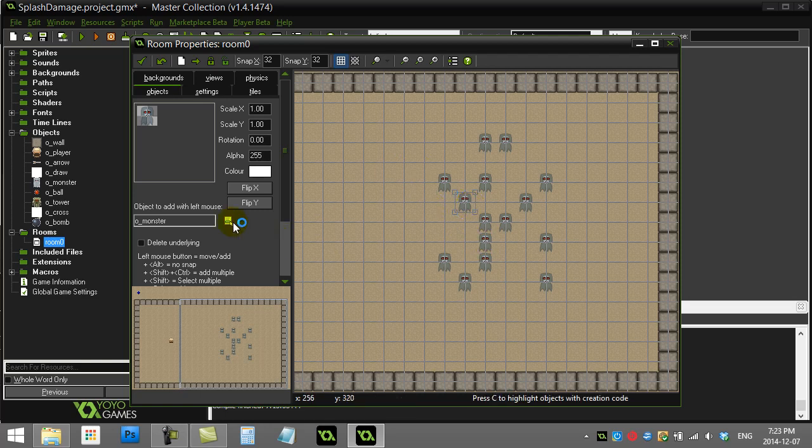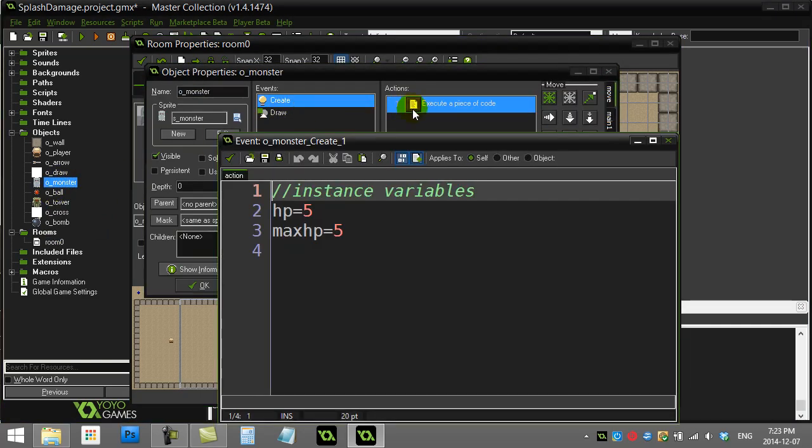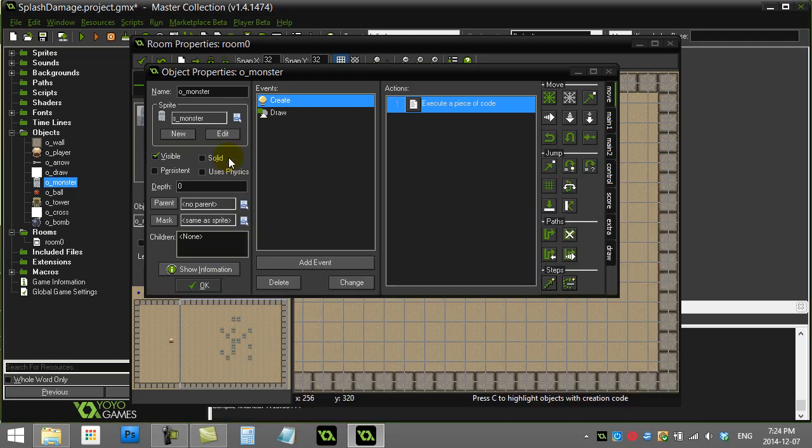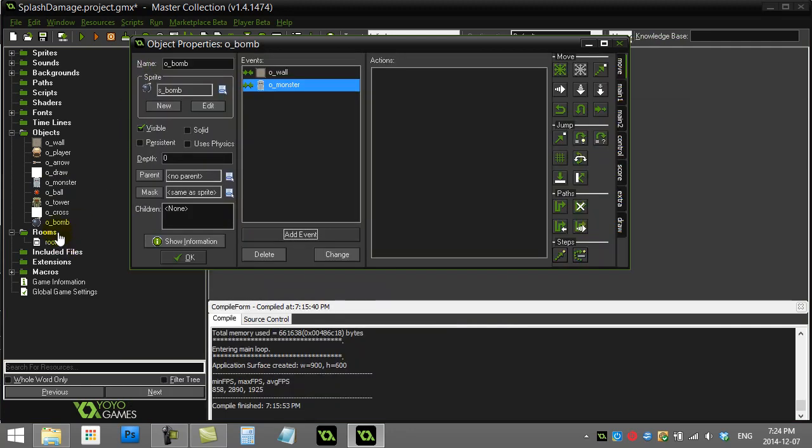The monsters have already been set up so that each monster has some hit points and health bars that are drawn. That's in one of our videos called Monster Health Bar. That way we'll actually be able to see the splash damage occurring. Now let's get back to that bomb we had going.